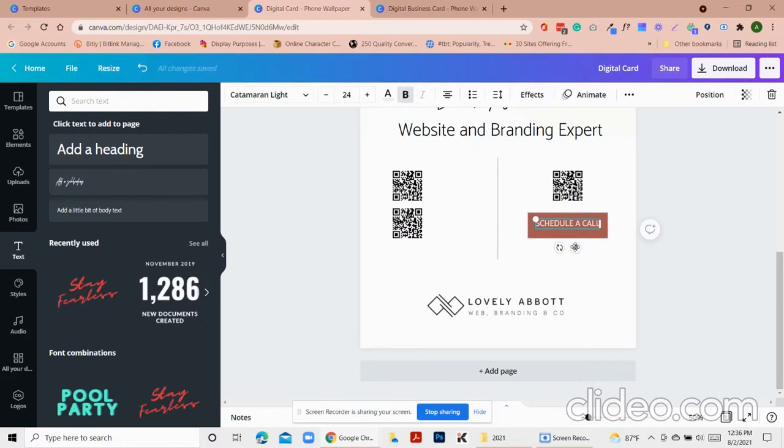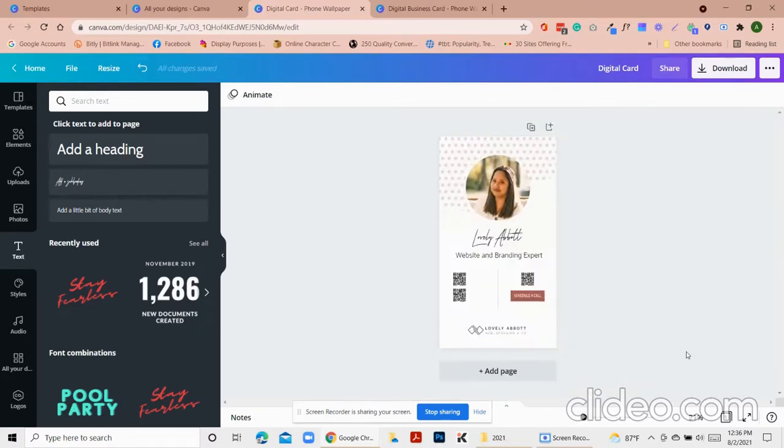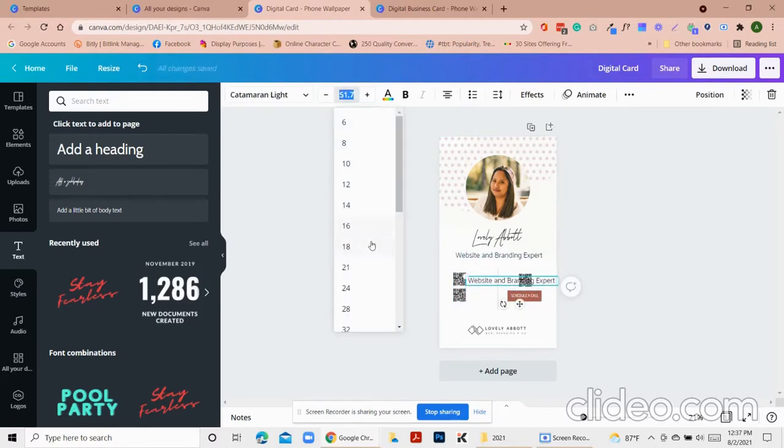And then from there, once everything looks good, what you need to do is just make sure everything is in the right place. And of course, we're going to label this QR code. With the previous QR code that I've created, the sample that I just showed, I did label it with the social media platform that corresponds to the QR code.